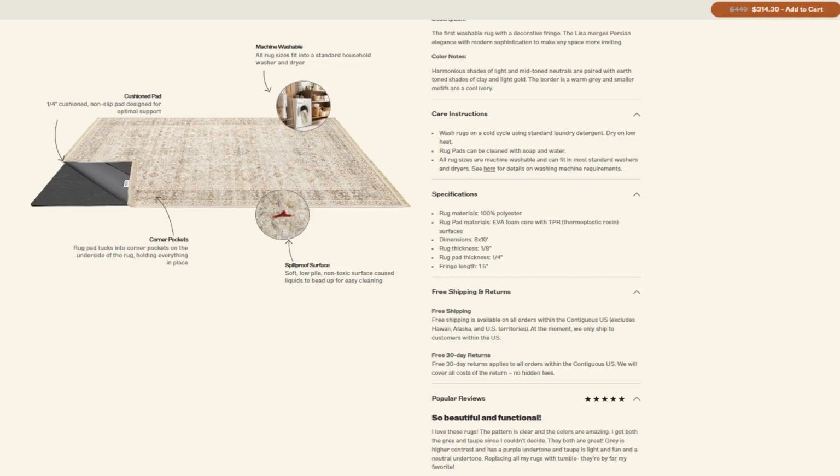On product pages, they then highlight customer quotes that address common objections like quality, comfort, longevity, and the way they display their social proof creates this sense of trust and urgency exactly when it matters the most.